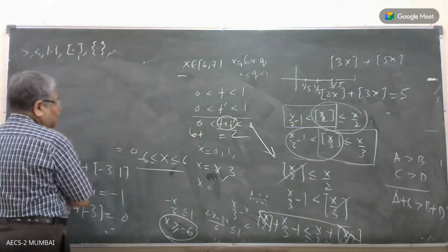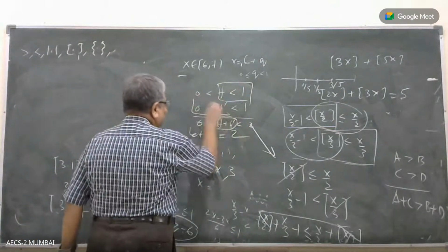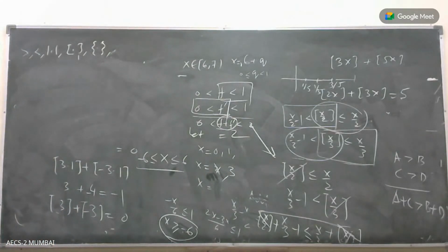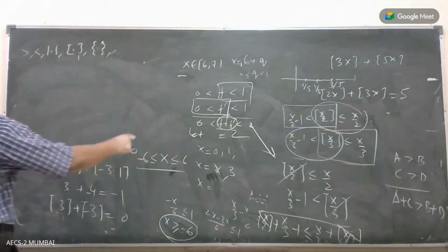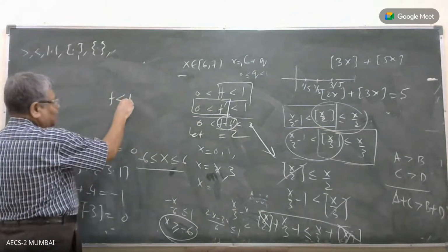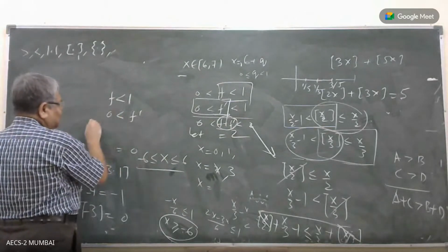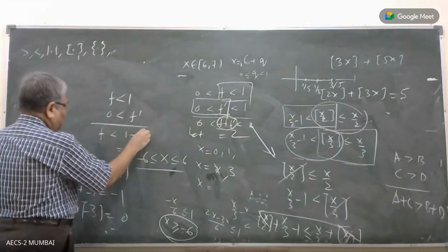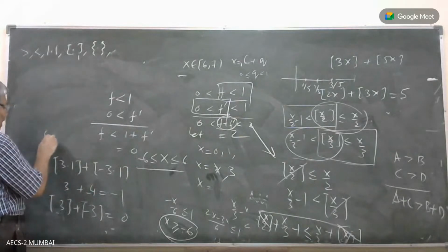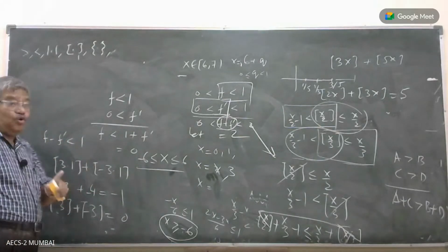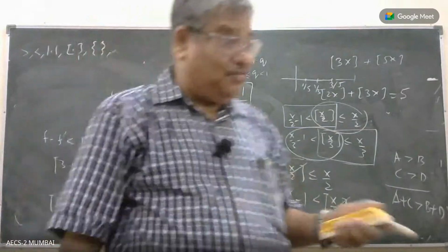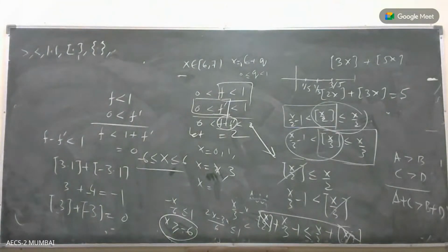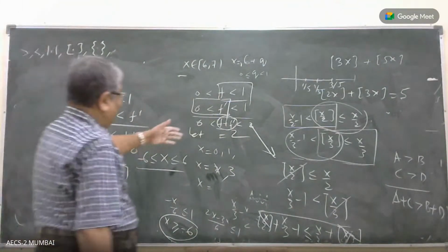So why will it be 0? You see this. We will take this and we will take this and add them. We will get f minus f prime equal to 0. See this. f is less than 1 and what f prime is. Correct? So this will be what? f. Correct? So f minus f prime. And you are told if f minus f prime is an integer, what will it be? It comes from here. So what? We cannot subtract them.